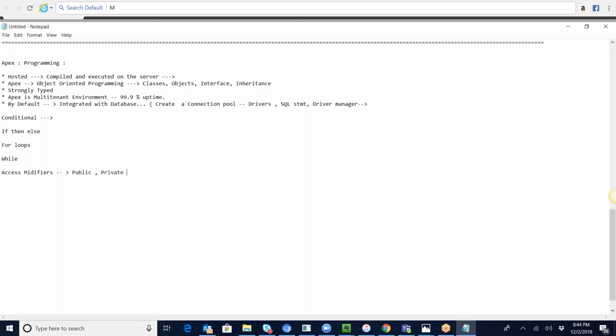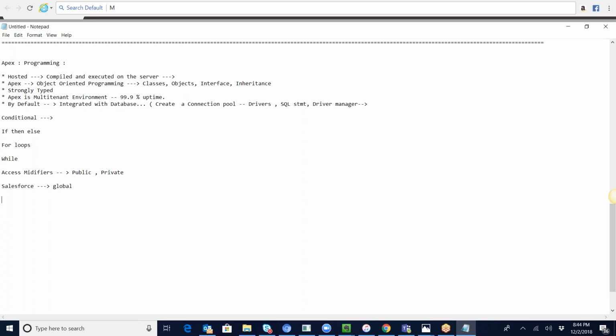So these are the access modifiers, in terms of how your class or your object is visible to the other classes or objects. In addition to these, we have one additional access modifier in Salesforce called global. This modifier, global, is more wide open, it gives more permission than the public modifier, which allows access across various applications.